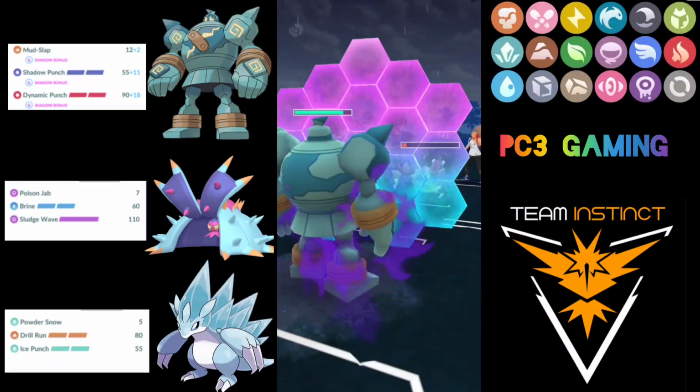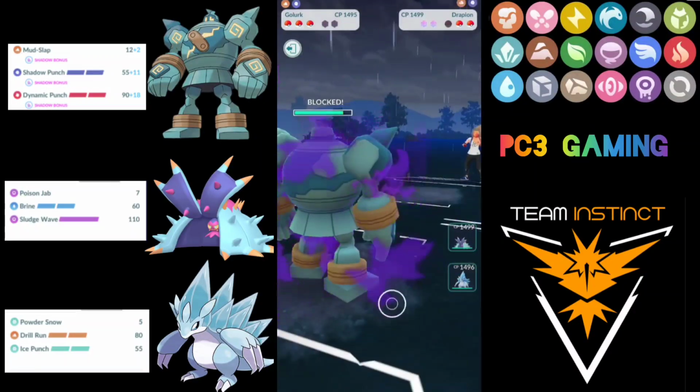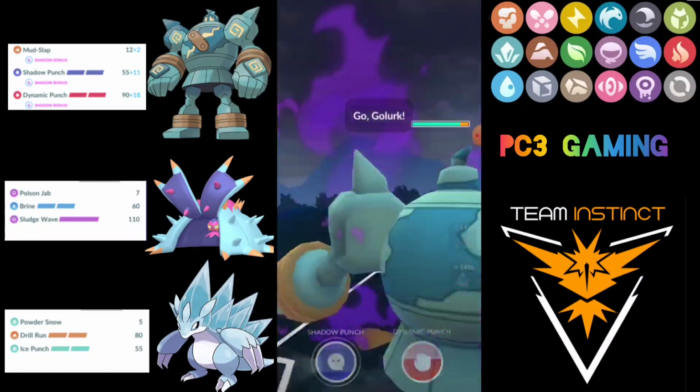So this is definitely an Aqua Tail, and we are going to get down both the shields. That's fine, we have the bulky Pokemon Toxapex. So let's see, and here comes the Golurk.